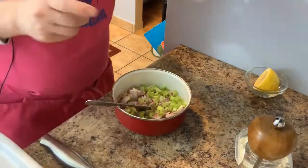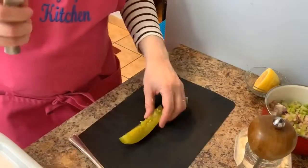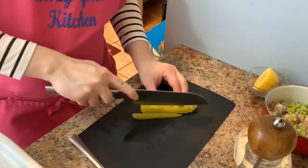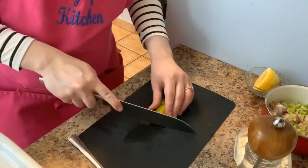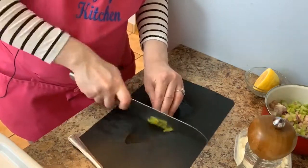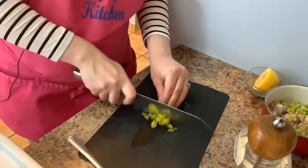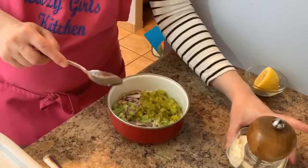Oh my god, I forgot an ingredient. Hold on one second, I'll be right back. Again, baby brain. You're gonna need a pickle. So I have a little one here because, again, I'm only making enough for 2 sandwiches, so I don't want to overwhelm it. So I'm just gonna dice my pickle pretty finely, and we're gonna add that into our tuna. All right, here is all the veggies with my tuna.